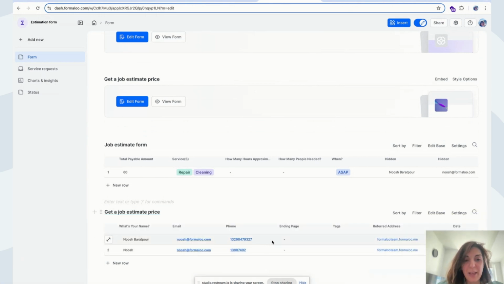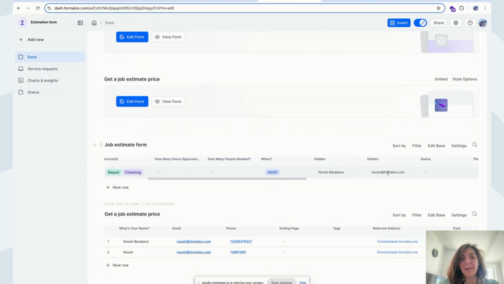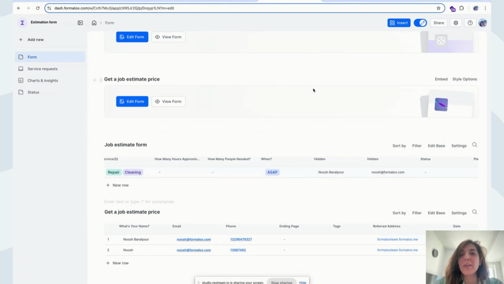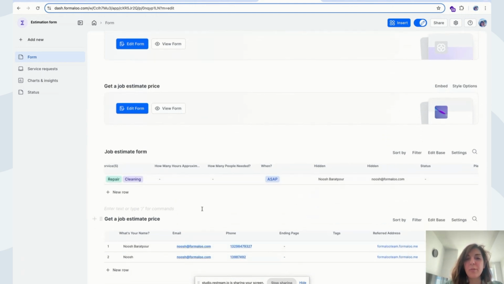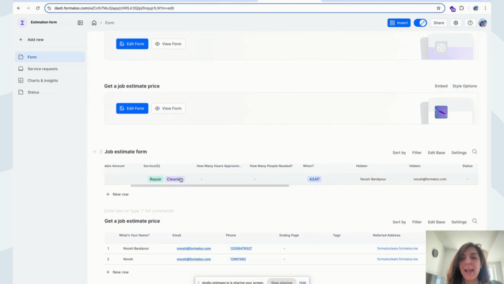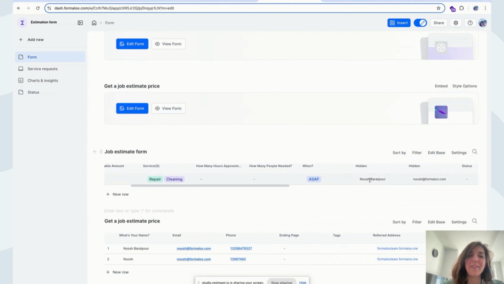As you see here, we have the information of the email address and the name, and the hidden fields are right here, the full name and the email address. Great. So we captured the data on both forms, but the second form already has the information of the first form without asking the user about the first name or the email address. It captured it, saved it, and when the user submitted the second form, it was saved already.